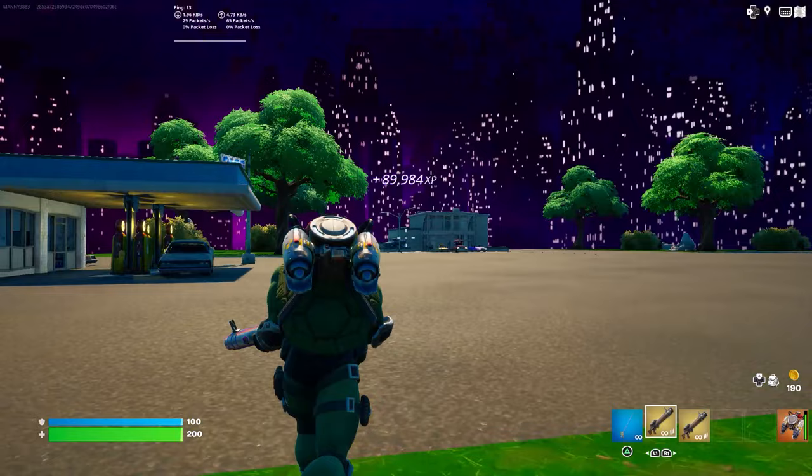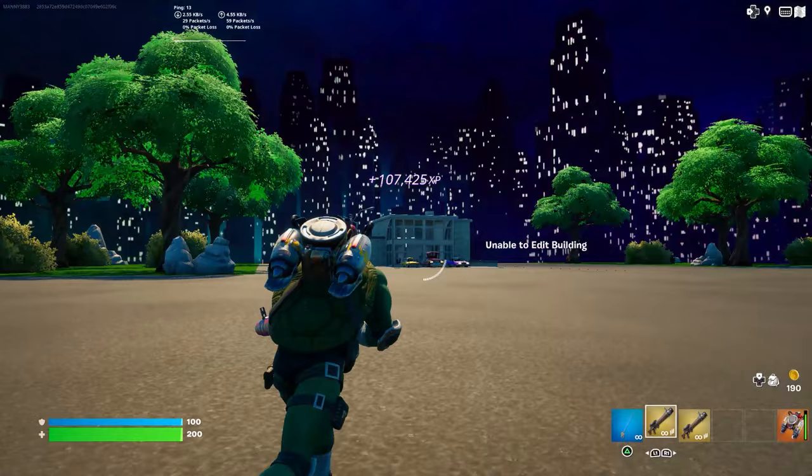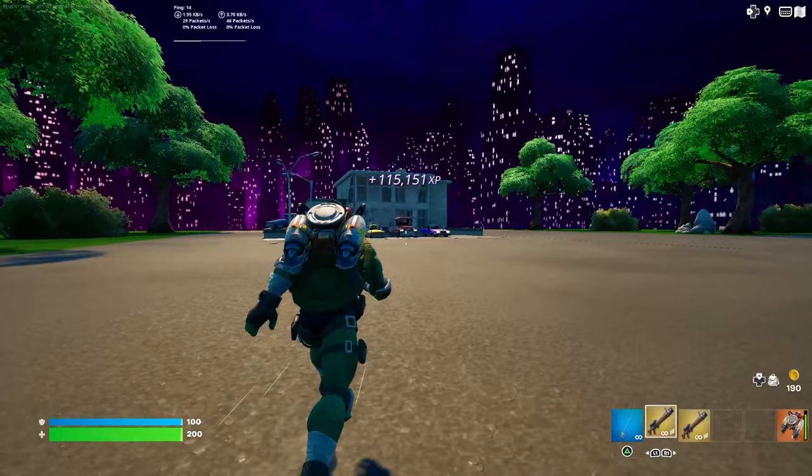The next XP glitch is going to be all the way towards the front, or right over here. We're now officially done with all of the glitches in the gas station, so you're gonna want to follow me exactly where I'm headed to right now, which is the building where there are these three cars.